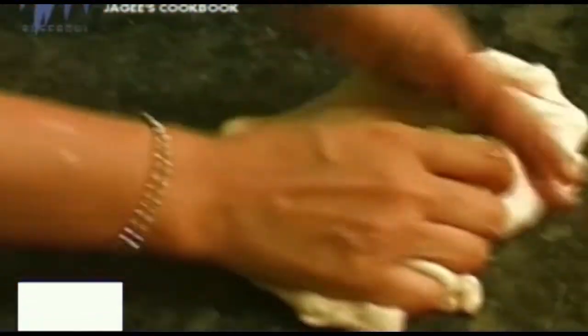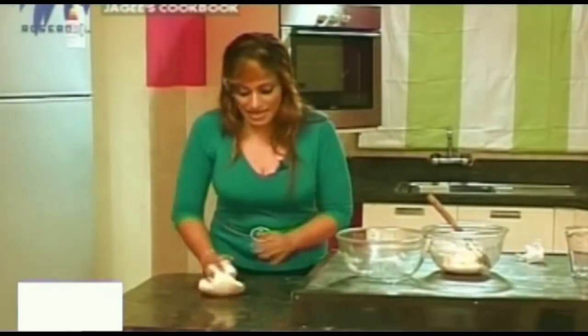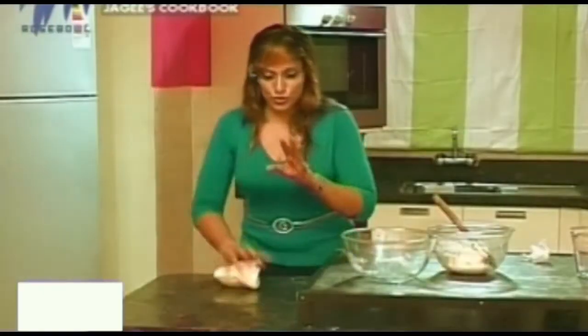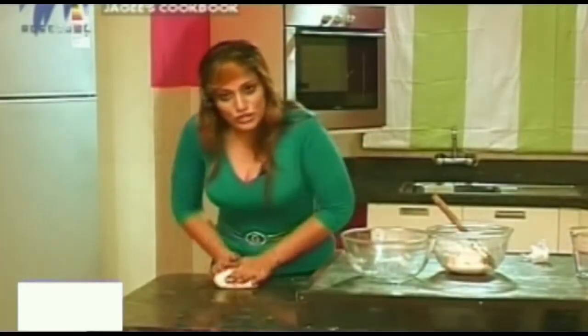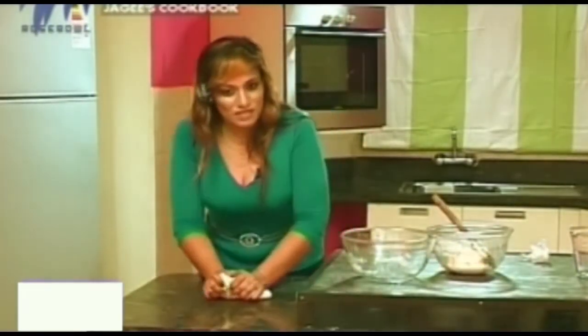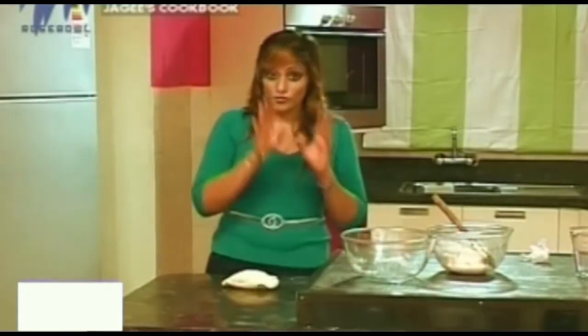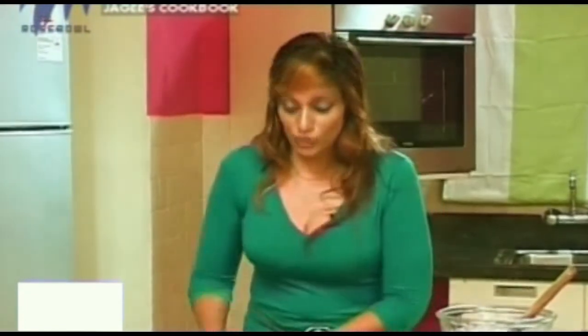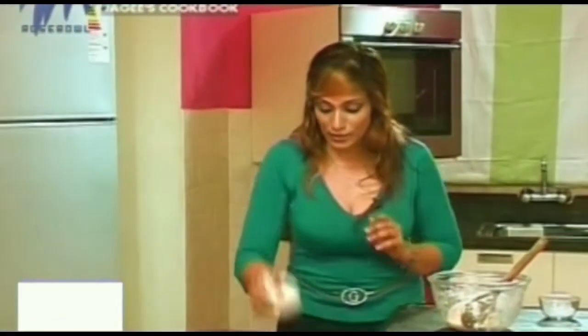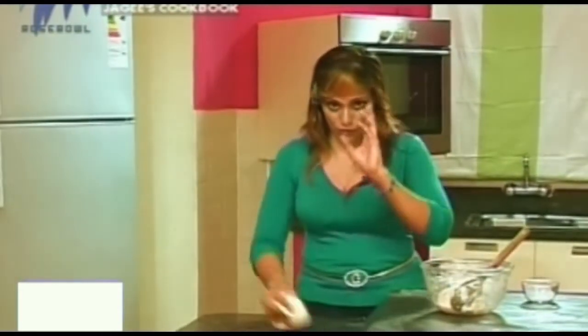What I do here is I knead it again for 2 to 3 minutes, okay? So this has some oil, but I have to knead this again for 2 to 3 minutes, so that you knock all the air out and make it softer, and the gluten has to develop more. This is the second stage of the proving method, okay? Now, the second stage, the fermenting stage, I'm going to show you right now. First of all, you knead it for 2 minutes more.